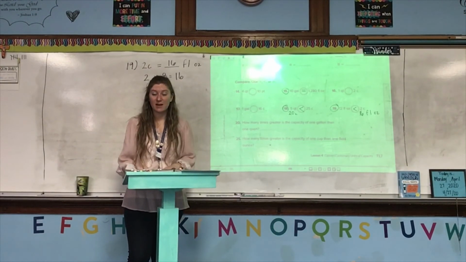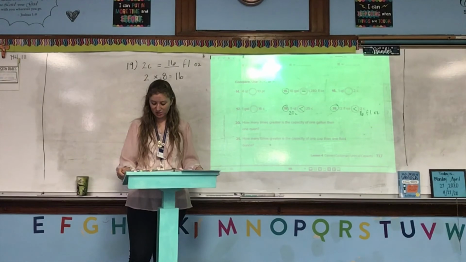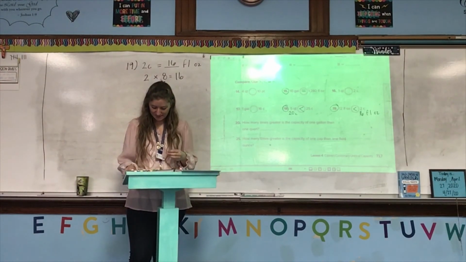Number 10, everybody listen, write yourself a note. Number 10, you need to show your work on a separate sheet of paper, because you'll notice gallons and pints are not right next to each other. So you're going to have to add an extra step to go from gallons to quarts to pints.